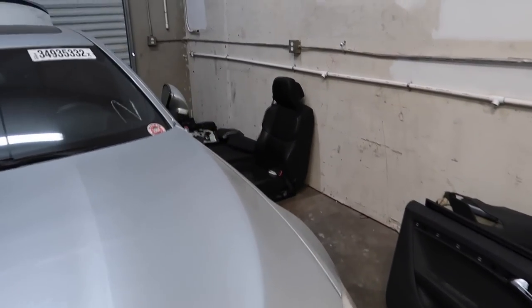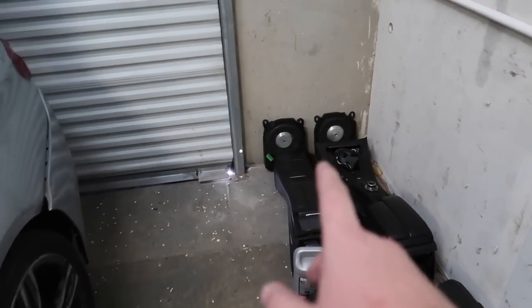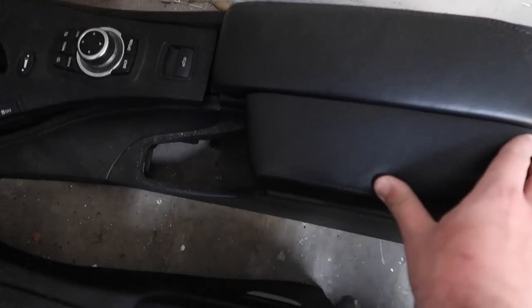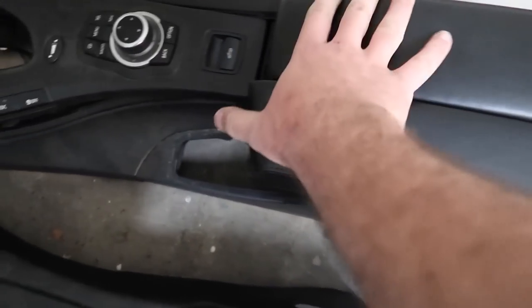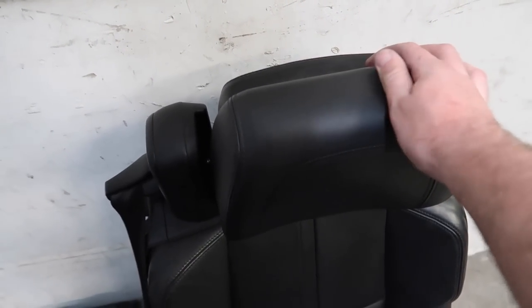And again, if any of you guys want the interior, I'm pulling it all out and I'm stacking it all over here. It has an individual sound system. I'm taking out all the interior. It has the extended armrest, which is super nice. It pops out like that. iDrive controller, nice shifter, nice trim. Nothing really beats M leather. This thing feels so nice. These are E93 seats, so it's not gonna fit my E92, but I already got some sick E92 M3 seats.